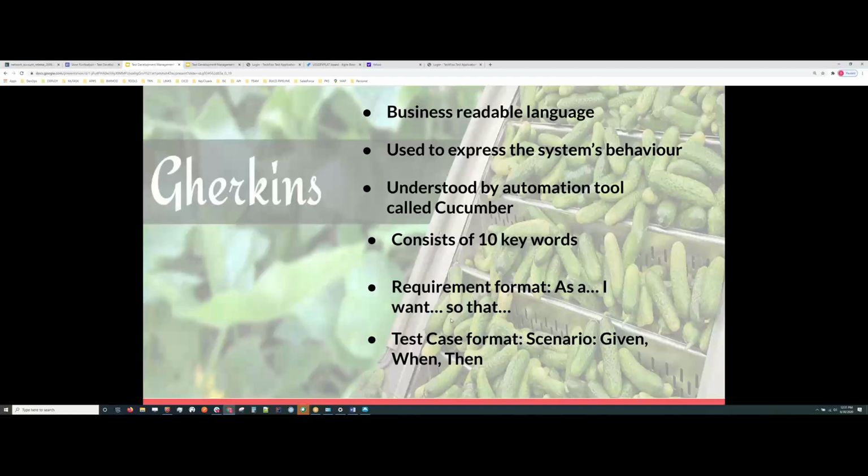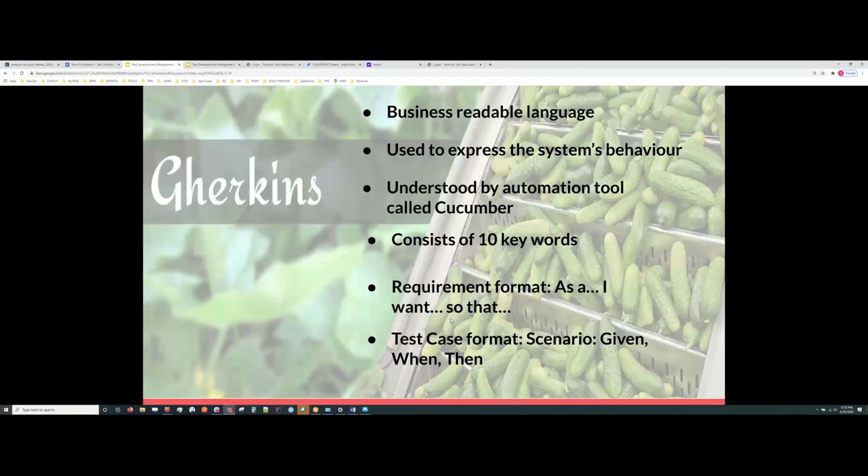Gherkin is what is integrated with the Cucumber tool so that you can write a test case kind of like English, but Java is going to pick that up and integrate a whole bunch of messy code with it. That's what Gherkin is for. It makes Java much more readable and easy for people to integrate things. And Gherkin consists of 10 keywords. That's it, guys. You don't have to memorize a lot, there's only 10 words. If you know those 10 words, you got the language covered. And I'm about to show you shortly.